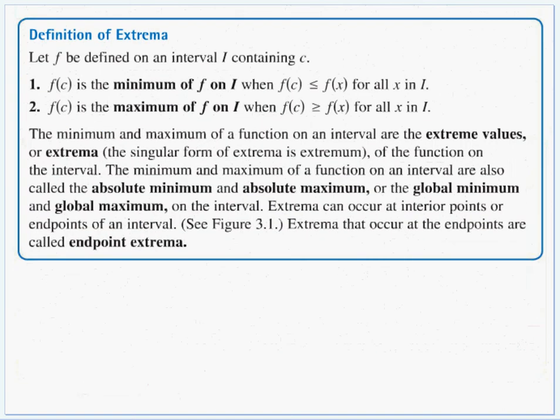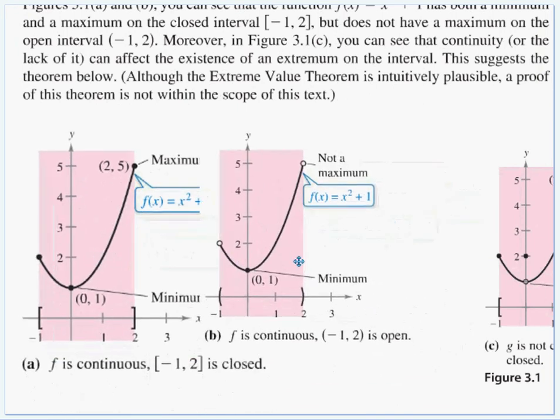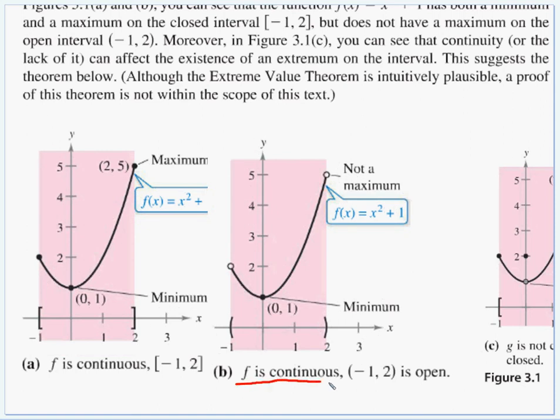Okay, let's slide this over here. Now notice what's changed. F is still a continuous function, but now our interval is not closed. Our interval's open, so we have these open parentheses here on the end. So when we look at the graph with these parentheses at -1 and 2, we now have open circles at the edges of our graphs.